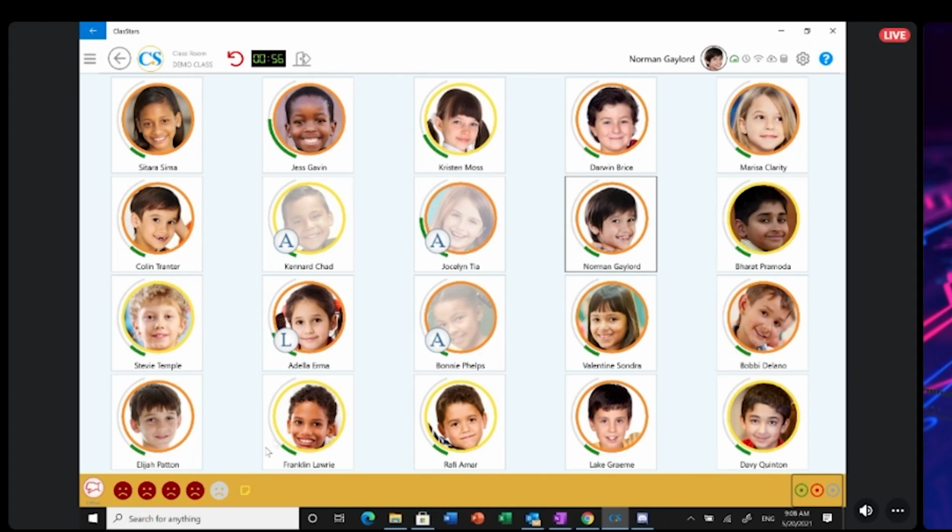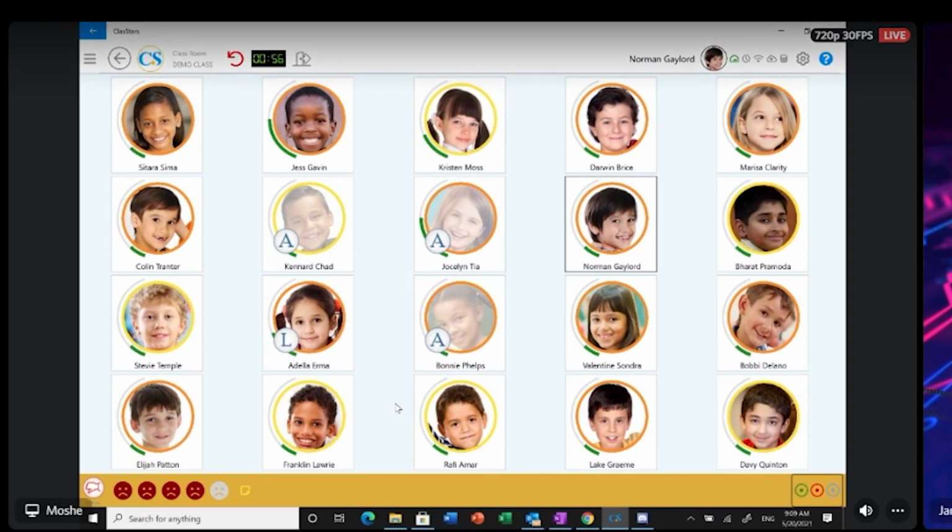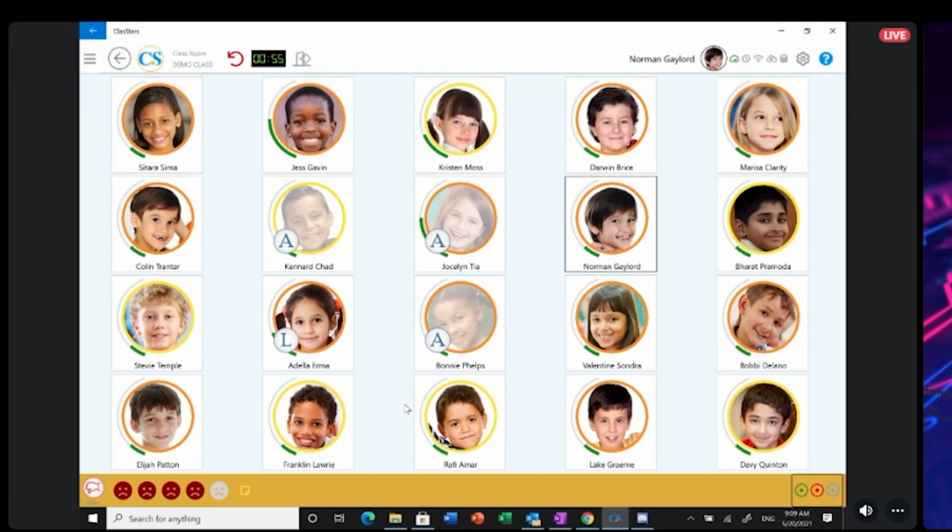So the border color, if you'll notice, some of these kids have orange borders around themselves. Some of them have yellow. The border colors actually reflect the ratio of up swipes to down swipes. So when a student has more swipe downs than swipe ups, if a student has been reprimanded or noticed for misbehavior more than they've gotten positive feedback, they'll actually have a red border around them. And that's not to penalize the child. That's not to deduct points from the child or anything like that. That is a reminder for the teacher to catch this child being good. Give them encouragement, give them support.